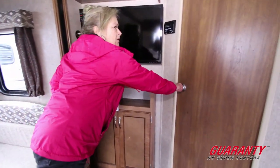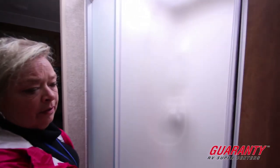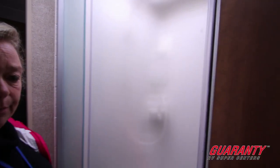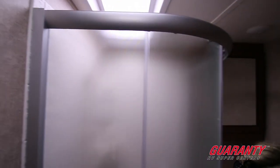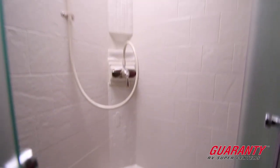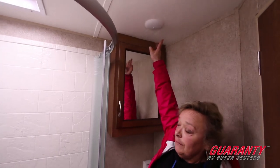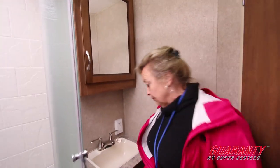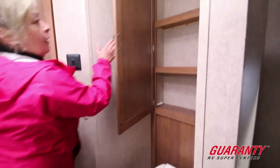So let's take a look at this bathroom. This is what's called a pass-through bathroom, and the first thing that I see here is a nice residential type shower. It's a good sized bathroom and it's a lovely shower — someone that's six foot or better will be able to use the shower very easily. You also have a medicine cabinet. Each one of these lights can be turned on or off at the touch of a finger. You've got a place for your toiletries, a sink, a very nice separate area for someone to use the lavatory, and a nice linen closet.